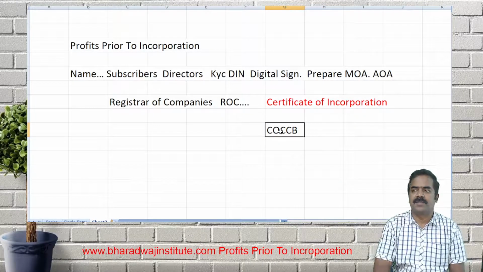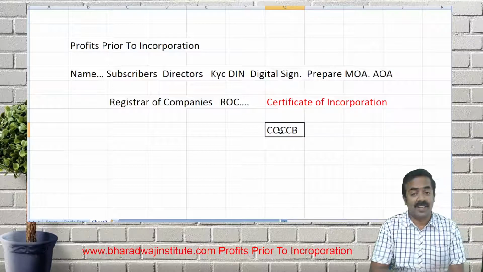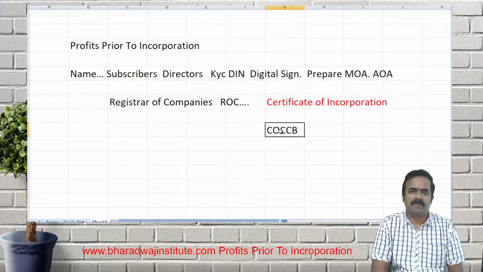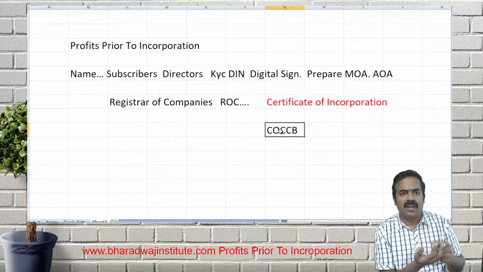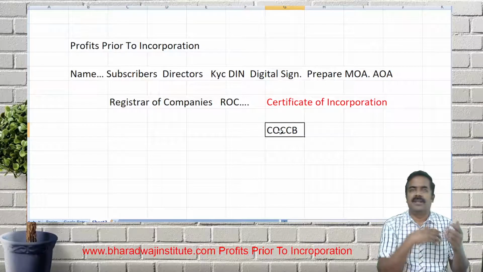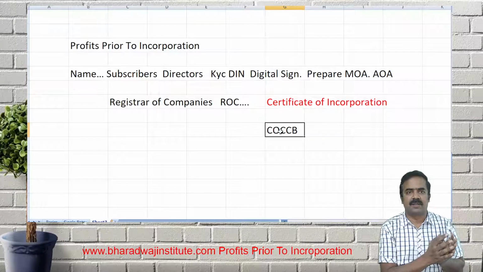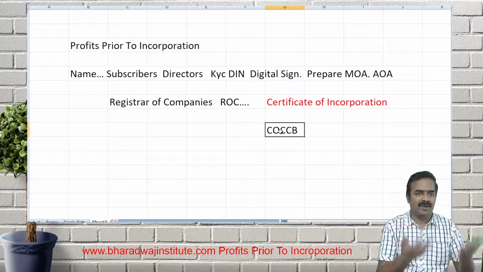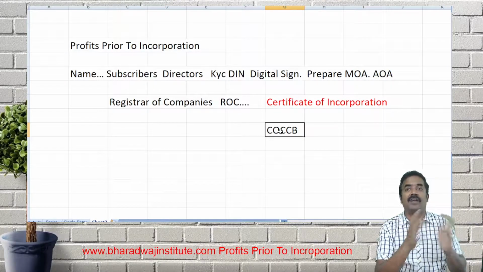For the certificate of commencement of business, you have to submit additional documents. Again, you will learn the details in company law. What are the additional documents you have to submit? A lot of things. For example, how many shares are issued and what is the money collected? What are the expenses incurred with respect to capital expenditure, like locating a factory or a business premise, where you are telling the ROC that I am ready for starting the business.